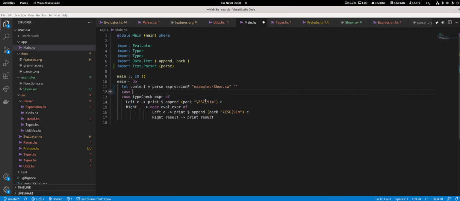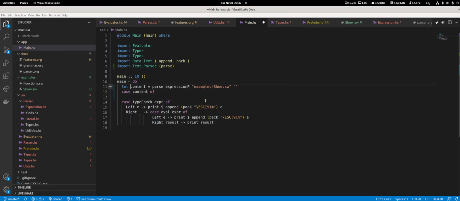Okay, so now case of content, potential content, because this can be an error. If this is a Left with an error message, we just print it with this, right?